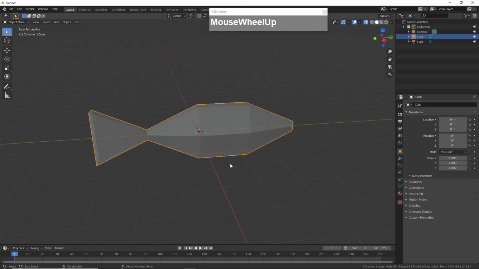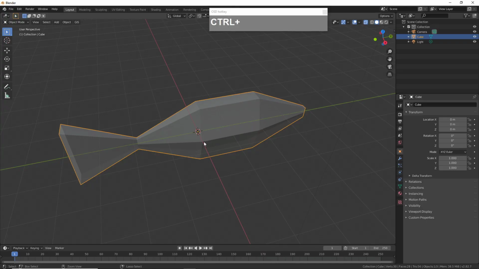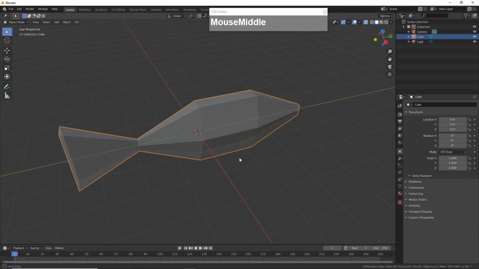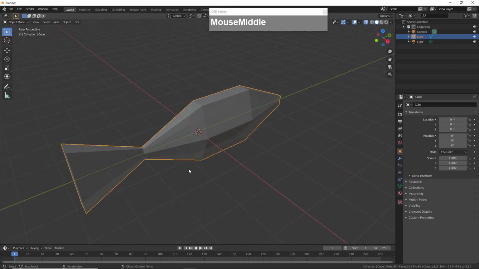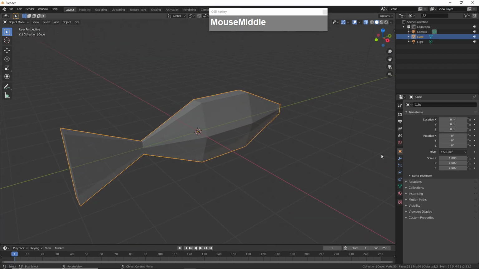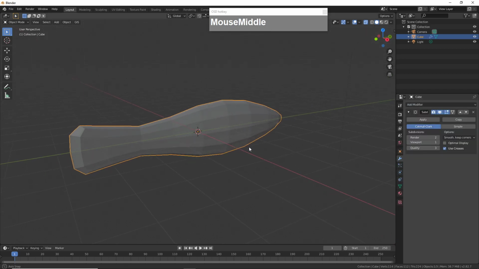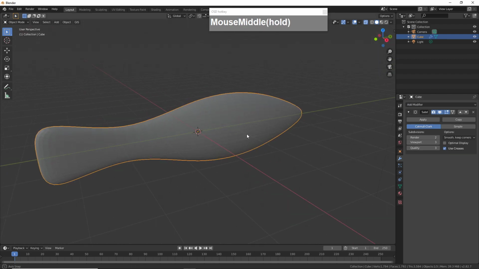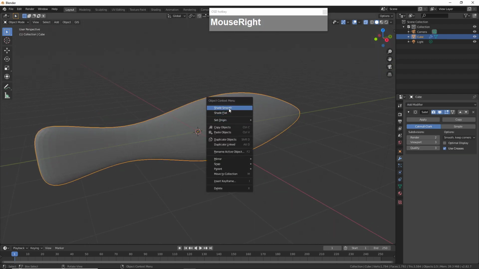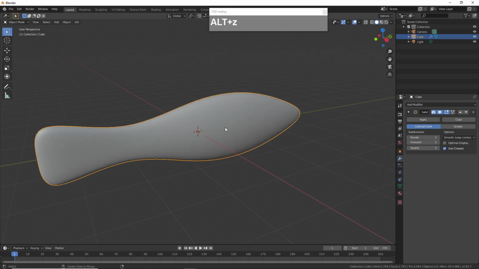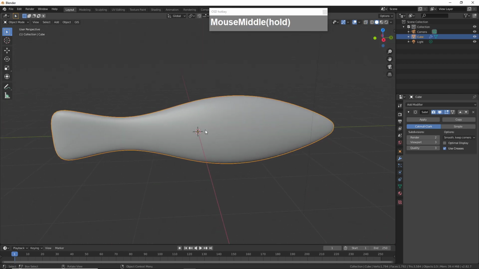Now you can apply some subdivision by pressing Ctrl 3. Sorry, Ctrl 3 is my timer here, because I activated the zoom in my zoom it. So you can press Ctrl 3 on your side to subdivide it, or you can add a Subdivision Surface modifier to subdivide it 3 times to give it a much more rounded surface. Then I'm going to right mouse click and shade it smooth. Alt Z to go back to solid mode.